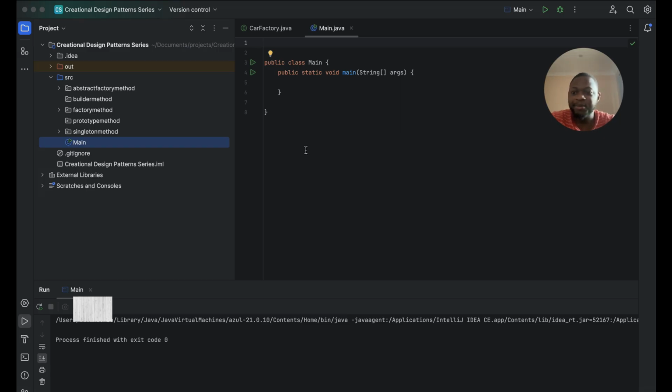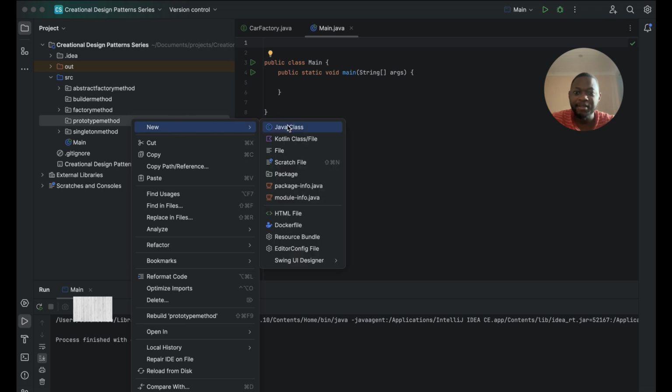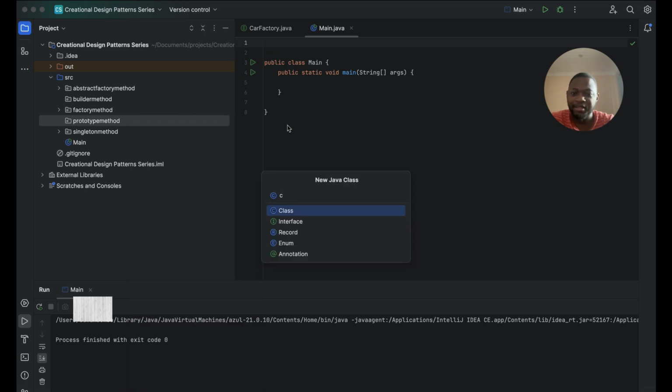Now let's code the prototype design pattern that was on our previous slide.